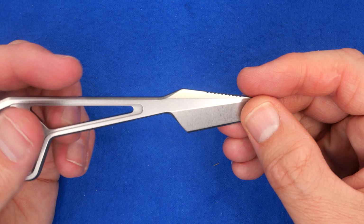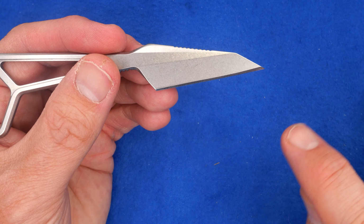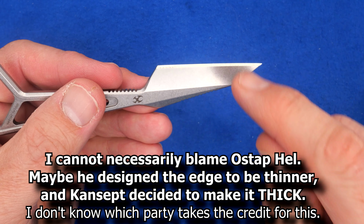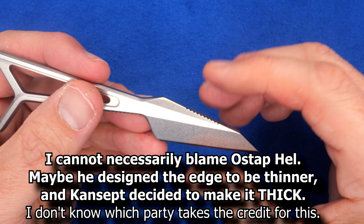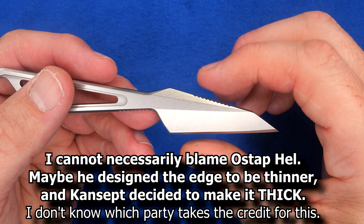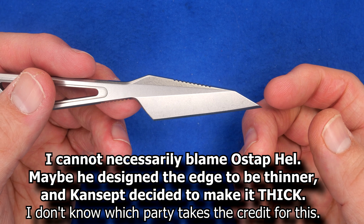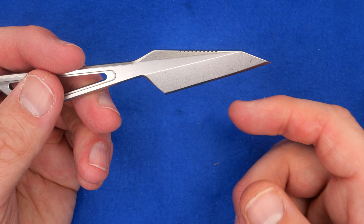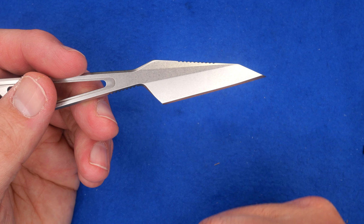Maybe it's supposed to come down to a thinner edge and then be sharpened. Maybe the person just sharpened until it got super thick. I don't know. I can only look at the pictures and they all look very similar to this. So it looks like Kansept made it thick like that on purpose. I hope not. Do you have one of these? Do you have a way of measuring how thick it is behind the grind? Let me know how thick yours is.